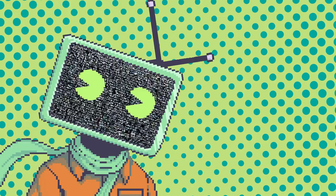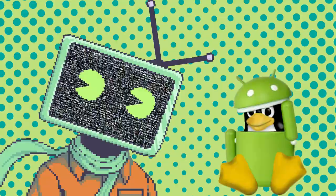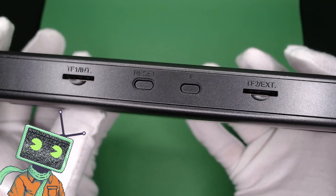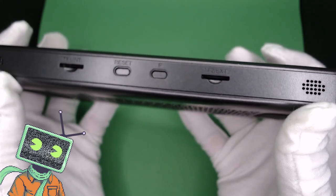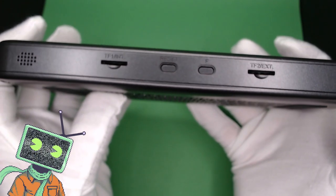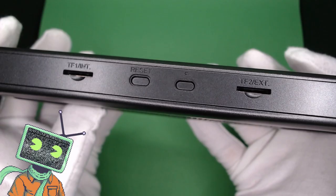As many users have requested, the system is dual boot, meaning that you can boot into Linux and Android 7.1.2. On the corners of the device we have stereo speakers that are quite loud, and I rarely have to turn the volume up above the minimum level. In the center of the device we have a reset button, which is great for a quick reboot, and an F function key.